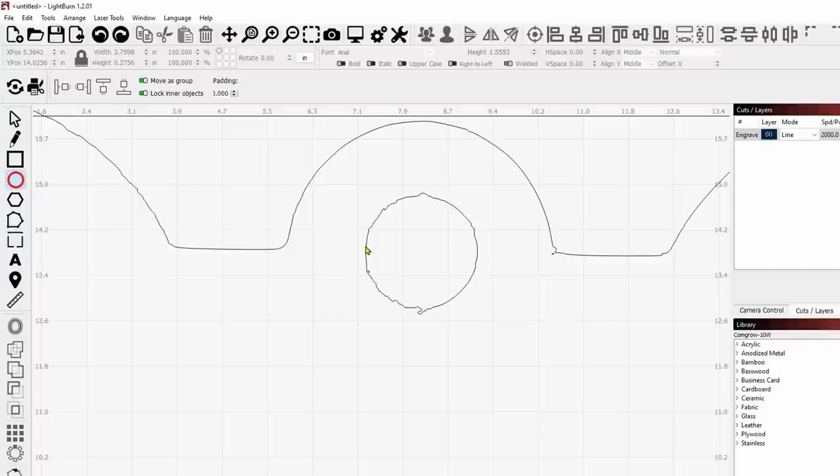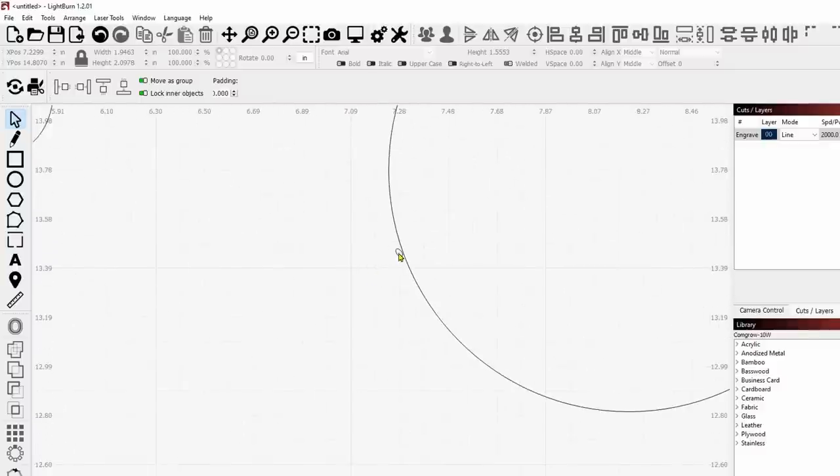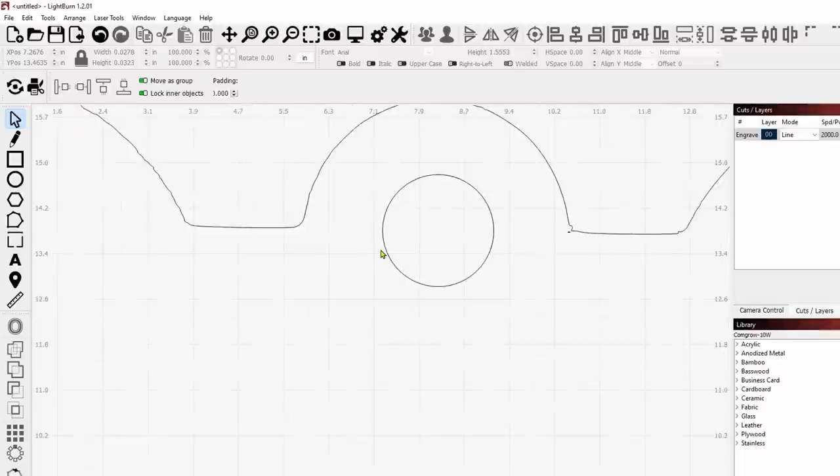If I put my mouse pointer right here on the center of this, and right on the line, and I hold down shift and drag straight across to the other side, right there, I'll get the same exact size circle. Now I can let go of shift and I'll put this right here, and you'll see that it is the same size but a little cleaner, and you don't have to do that. So now over here, I'll delete that one, and now I have a much better circle. I do have a little anomaly down here that I can get rid of, but you see the point.